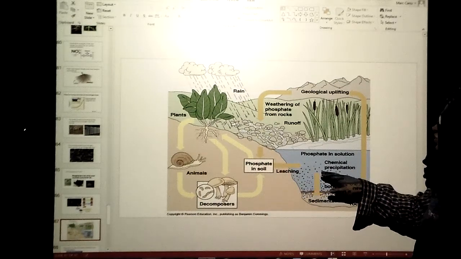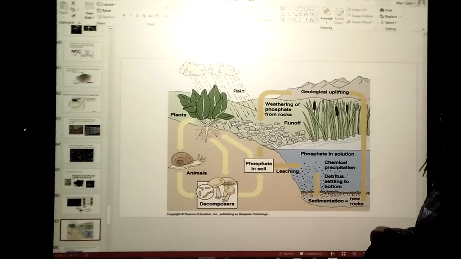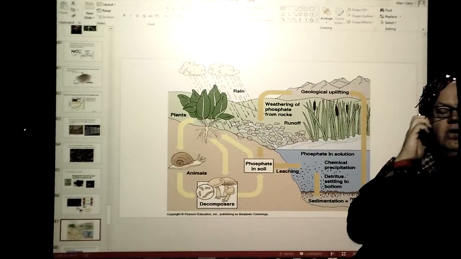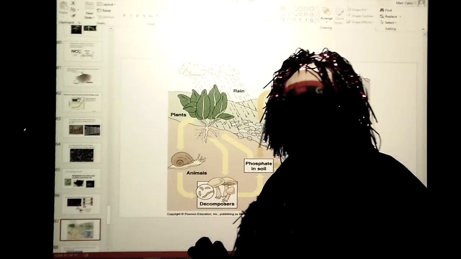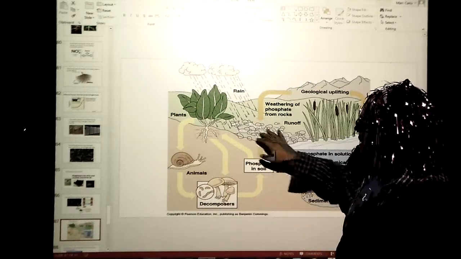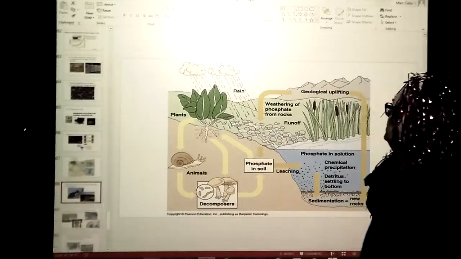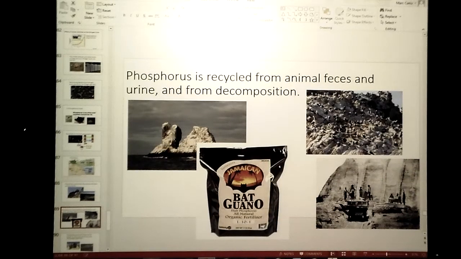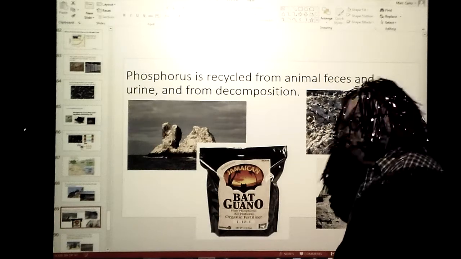Animals will also take it in because the animals eat the plants, and then there's the decomposers. Then you got the phosphate going into the soil, which by leaching goes into the water through the hydrologic cycle. How is the phosphate coming out? How's the phosphorus coming out? It's that geological uplifting. What do we mean by that? Think about earthquakes, think about how mountains are being lifted up. You have a weathering of the rocks in the mountains and they work their way down into the stream by the process of weathering. It can also be recycled from animal feces and urine and from decomposition. Bat guano is a classic, very high in phosphorus.